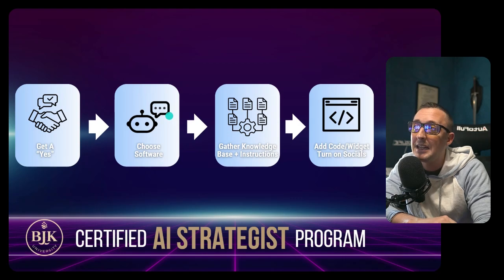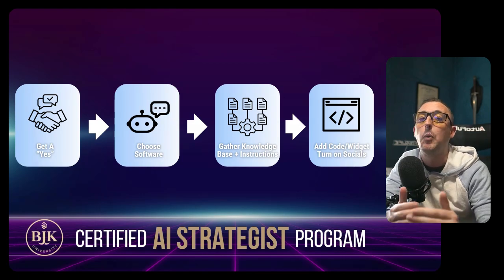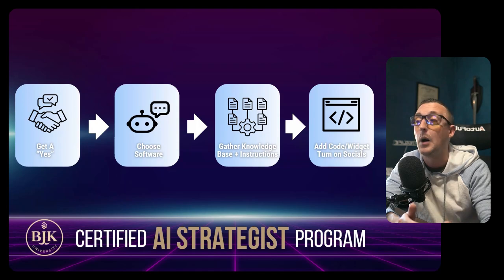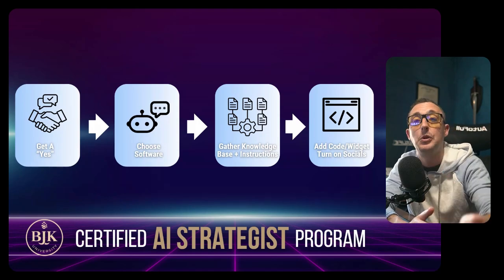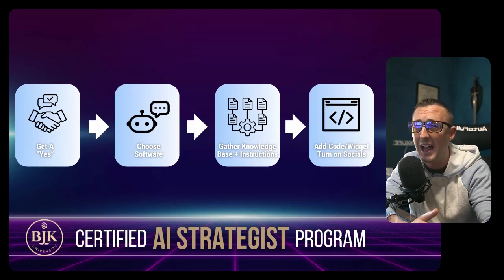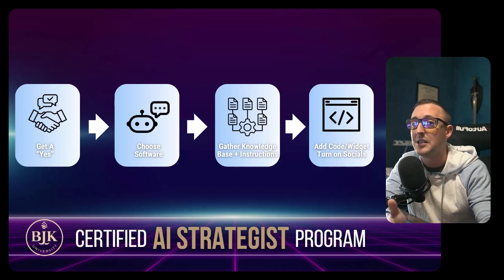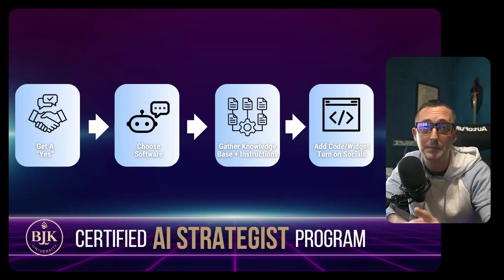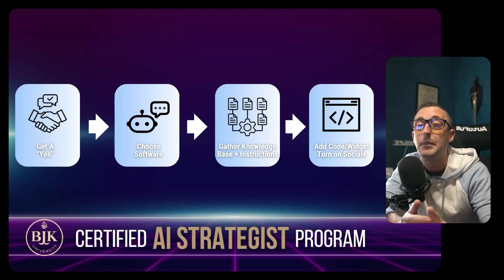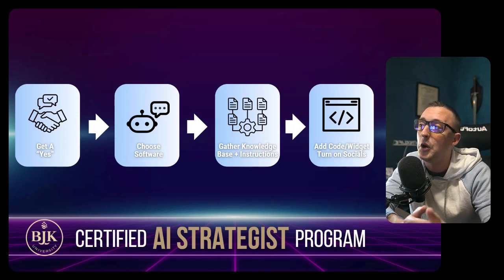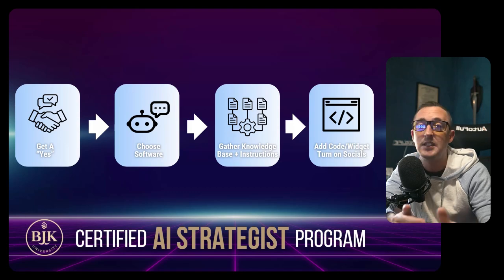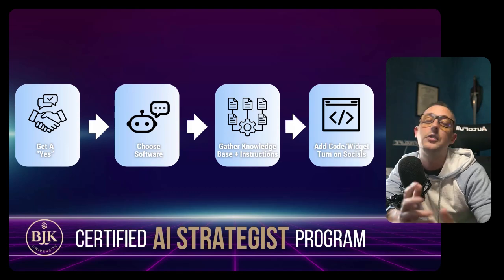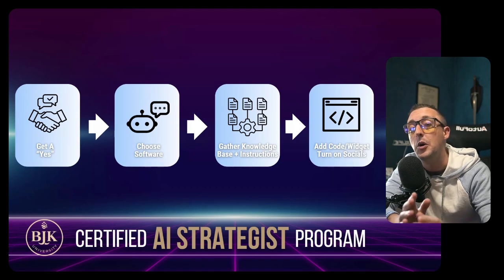Next, our job as strategists is to figure out what's the best software for these people. Now, I can't tell you right here on this video because I don't know who you're talking to. I don't know what software they already have. I don't know what would work for their system. So sometimes you have to do a little research and figure out, okay, if they want a chatbot, is that on a website or just on social media? Is it through text messages or WhatsApp, or where is this chatbot being effective? And we need to go back and look at our list of software and say, okay, ManyChat is great, or we need to use Chatbase, or there's a million other little programs, but you need to know which one is the best one for the right solution.